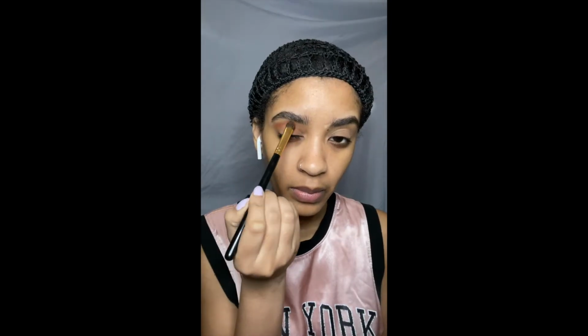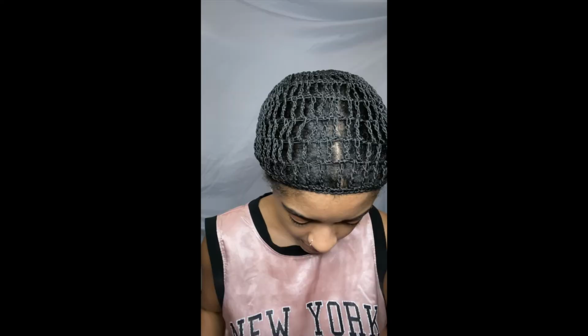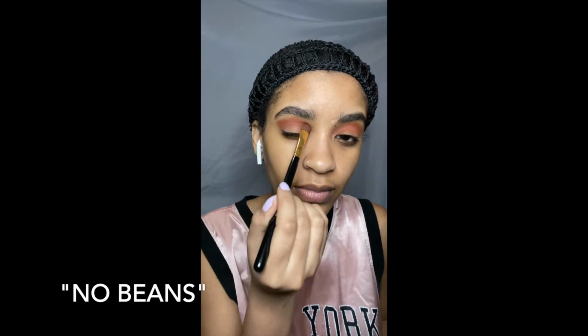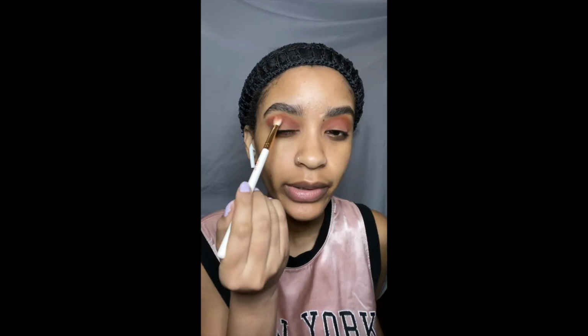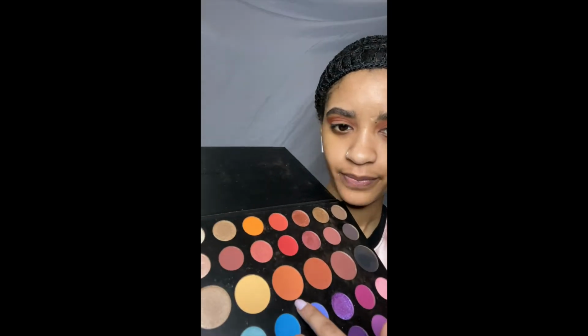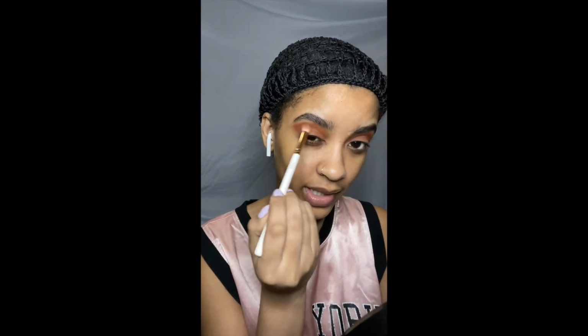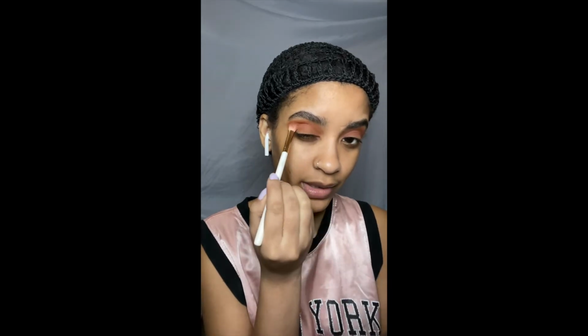We're going to use the same brush. All right, now that we're done with this mess, I'm going to try to find a warm brown. So what we're going to do is try to blend it a little. Now I have to blend it with an orange. I might do it with the color called Code James. I'm going to use the same Kylie brush. So I'm hoping it will look good.